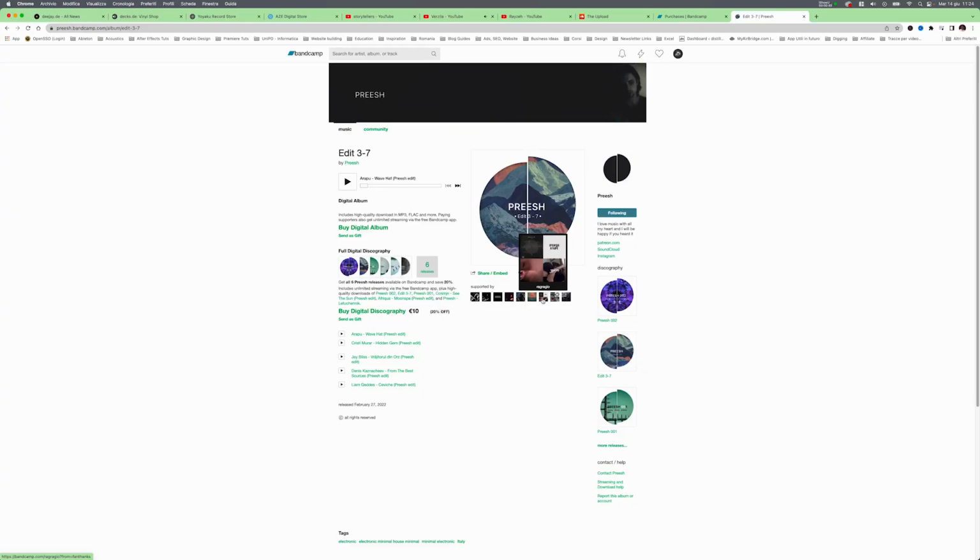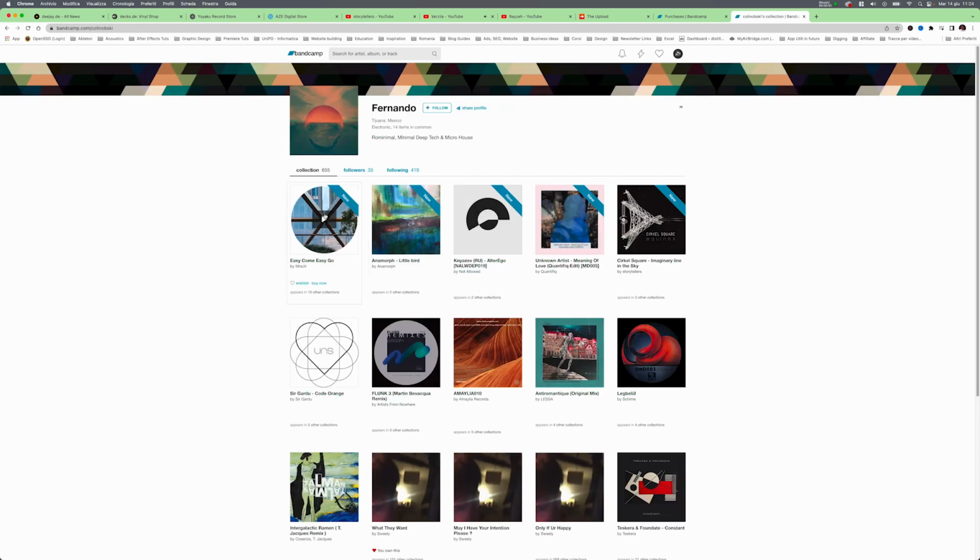The other method is by using Bandcamp's feature where you can have a fan account and share your collection, so people can see what tracks you bought. This is very cool. Not every fan account has its tracks displayed because some people want to keep them hidden for obvious reasons, but other people have their account public, so you can go and see everything they bought. So when I find a track that I like, I take a look at who bought it, those ones who have a public profile, so I can go in their profile and take a look at their collection.